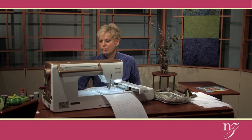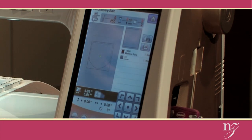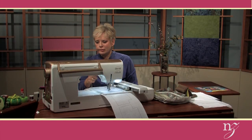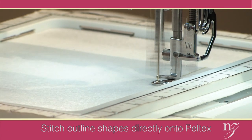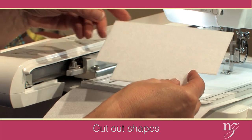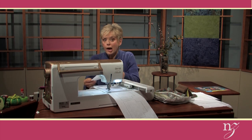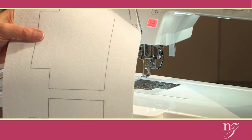When I go to my screen, you'll be able to see the embroidery I have chosen. It's a simple embroidery — just the outline shape. We're going to stitch just the outline shape next. As I close this and lower the presser foot, it's just going to outline the shape of the flap piece. While this is stitching, I'll have all three of my pattern shapes. The next step is to take the fabric out of the hoop and then just do the trimming to size. If you're making multiples, you can make a pattern piece and then cut this for future bags. We'd be cutting out following the outline stitches.